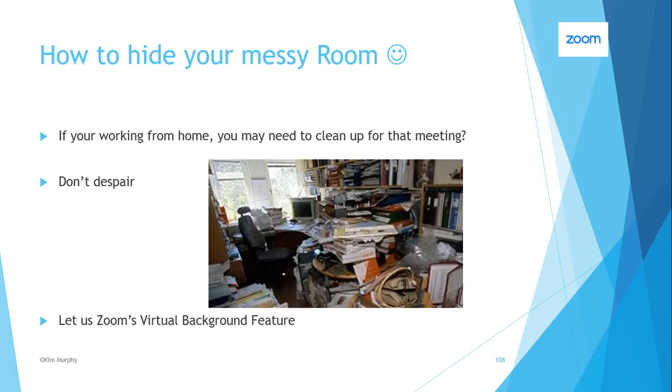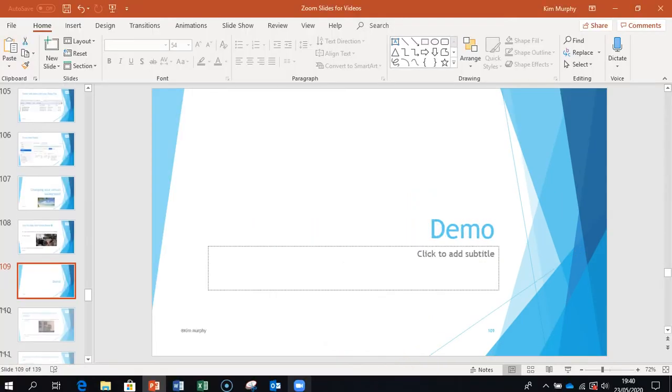So what you might want to do is put up what they call a virtual background. The virtual background is basically a picture, and it blanks out everything that's behind you. So if you still have people walking up and down, they won't be seen, okay? It's very useful, and it's a very, very simple setting, and I'm going to show you how to put it on, okay? What I'm actually going to do is demo it, because I think that might be a little bit easier, okay?